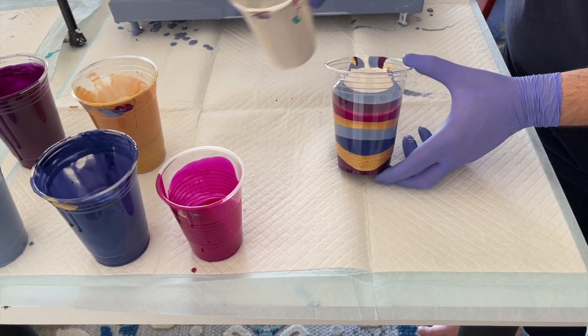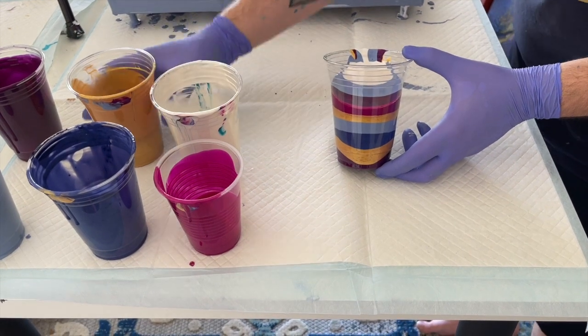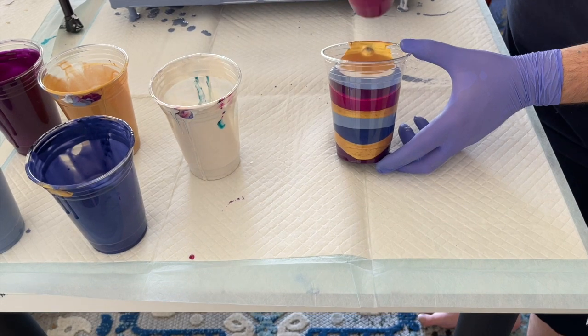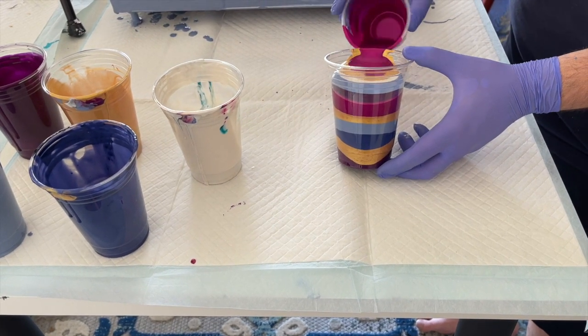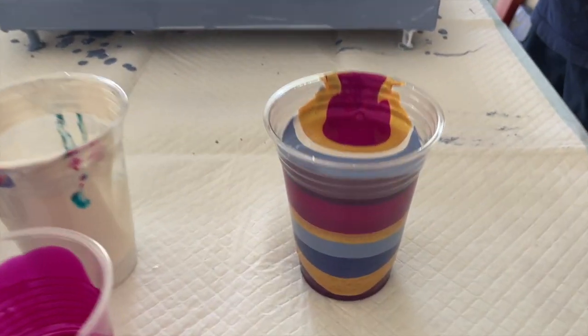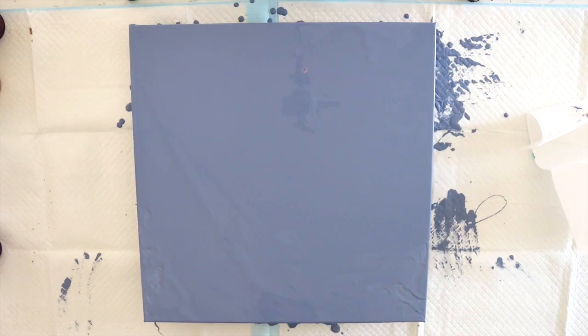This is where I'm gonna put my pearl white. Okay. And then back in with the gold, because it's gonna go on the bottom of the cup. Touch of the orchid. Right, so that is my layered cup.